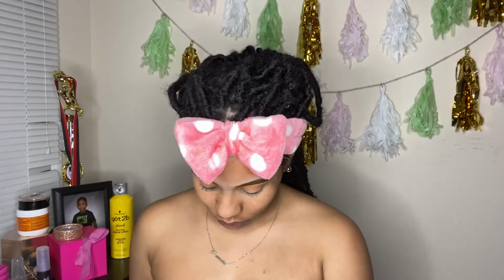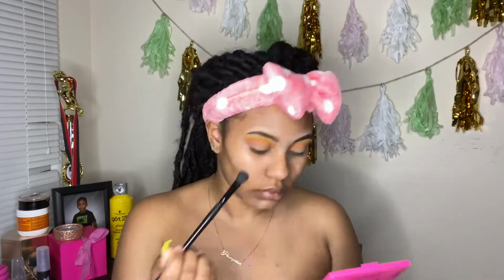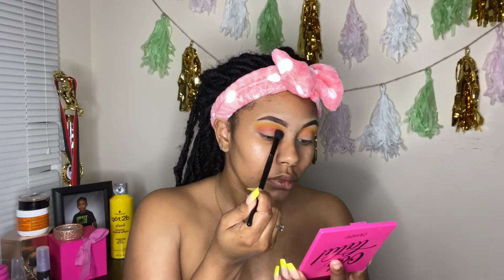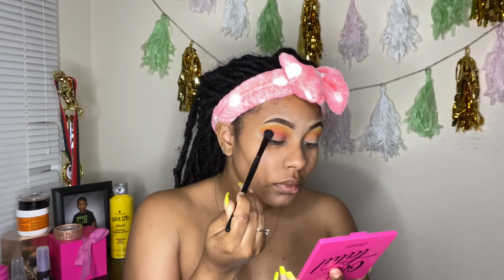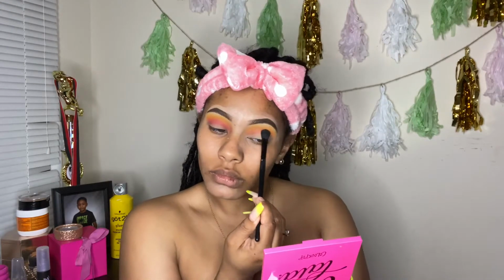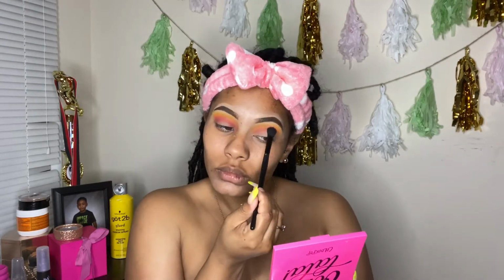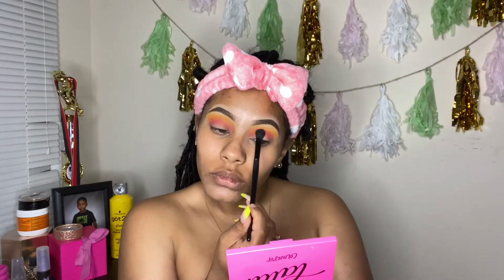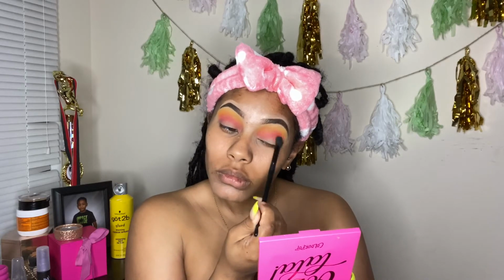Now taking Red Alert from that Morphe 3503 palette, and I'm just going to apply that directly below my crease. This is the color that's going to transition the orange to the other colors that are going to be applied to my lid. So definitely blend all three of those colors in as seamlessly as possible. The first two shadows I used the same brush, and then the third shadow, that Red Alert color, I did use a different brush. But blending them all together it doesn't really matter, because at the end of the day it's going to be blended, which is my opinion.